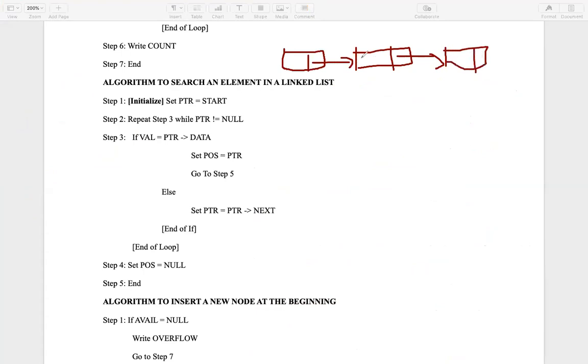There is a start node here. So the number of pointers for each node is equal to 1.